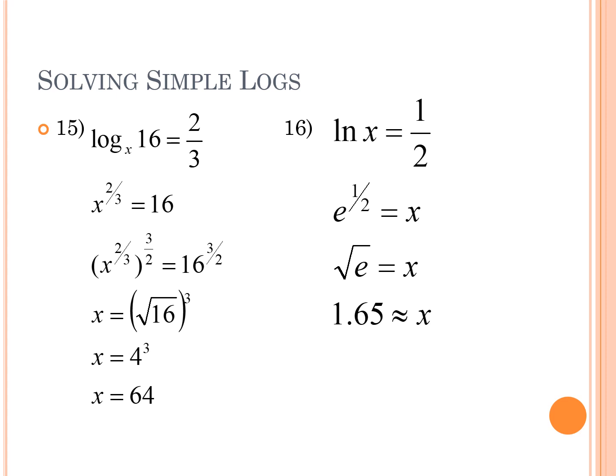For the natural log, for 16, honestly, if you left it as x equals e to the 1/2, that'd be fine, or the square root of e. Both of those are acceptable in terms of leaving your final answer. If you did go ahead and plug it in a calculator, you would end up getting 1.65, and it keeps going. It's an irrational number. But for the most part, we're going to just leave it in terms of e.